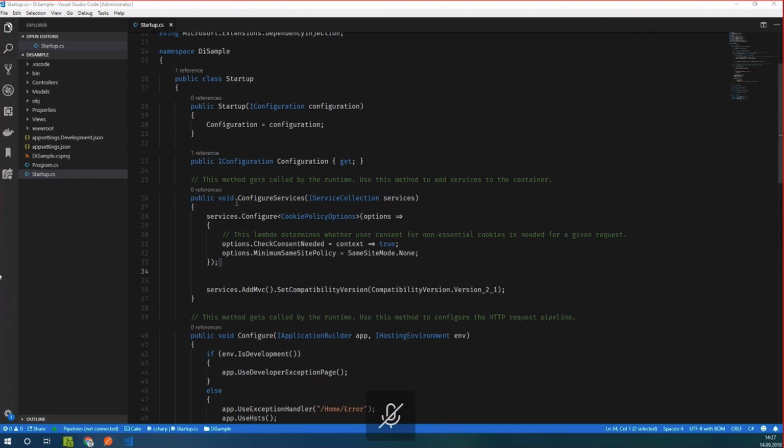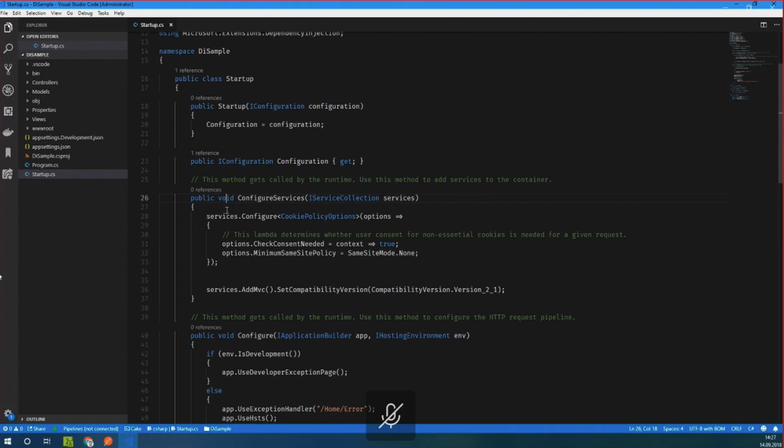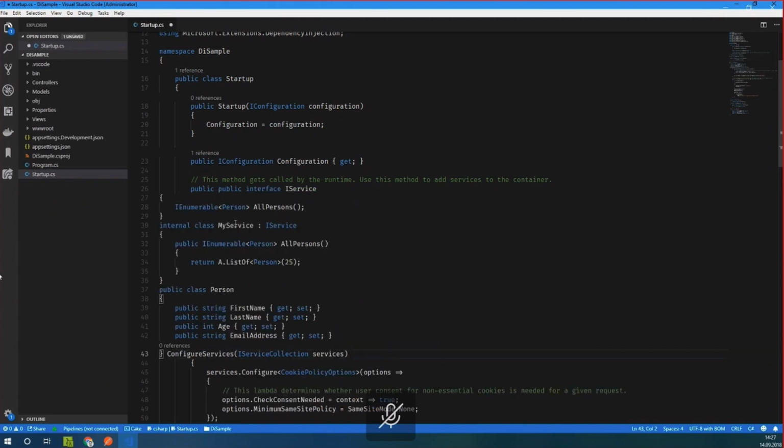To add our own dependency injection container, we need to change this method ConfigureServices a little bit. It's absolutely legal to change the signature.